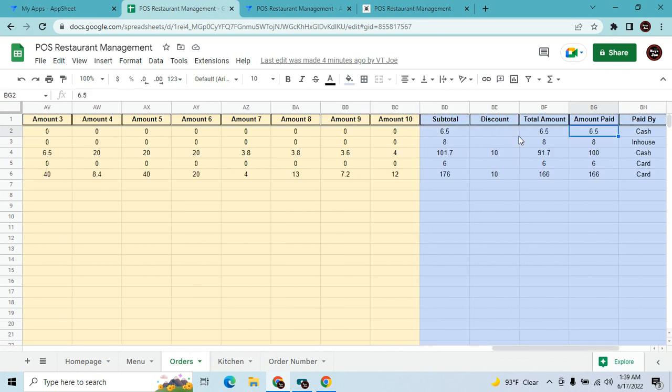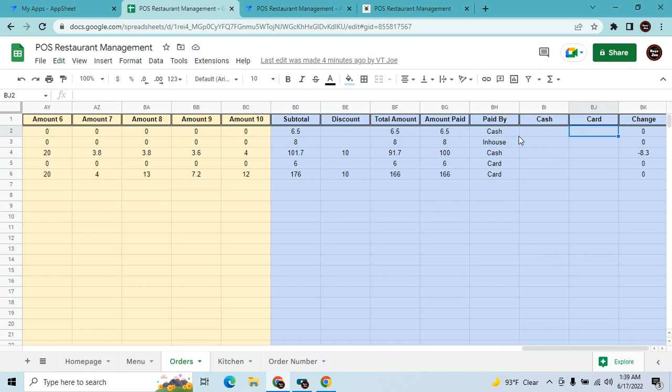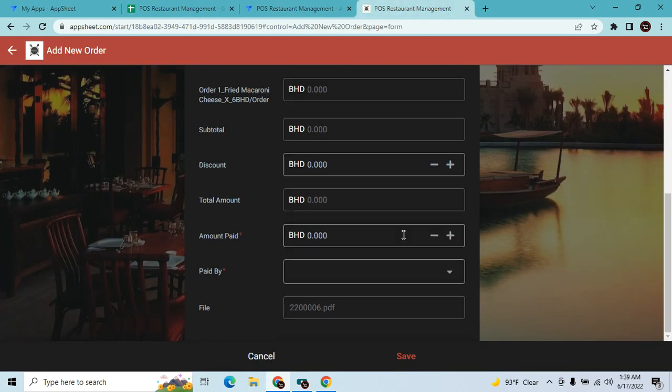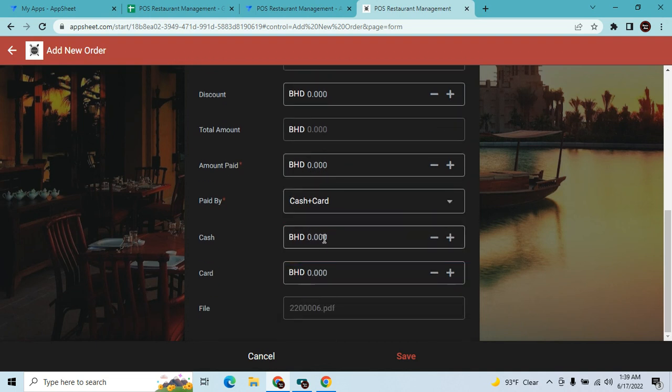Then the next one I have the subtotal, the discount, the total amount. So subtotal basically, guys, is the total amount of the order without discount. The total amount is the subtotal minus the discount. Then amount paid, then cash and card. This is in case the customer pays here, so you can break down the payments.